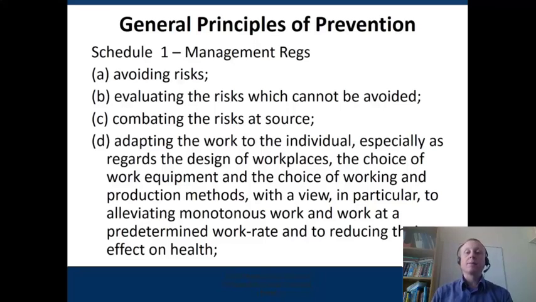working equipment, and the choice of working and production methods, with a view in particular to alleviating monotonous work and reducing their work at a predetermined work rate, and to reducing their effect on health. By monotonous work, what we're meaning is if you're carrying out something that exposes you to the same small collection of hazards intensely, then you have this bell jar effect where your health would be affected in a disproportionate manner.